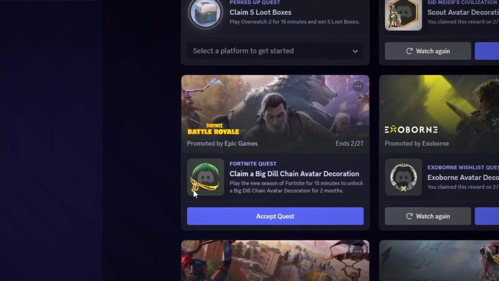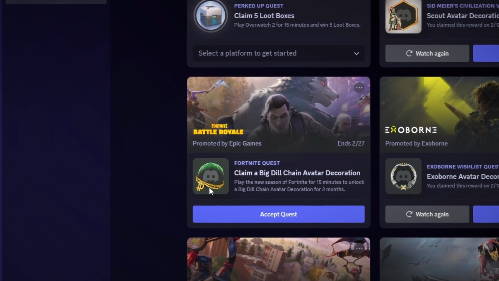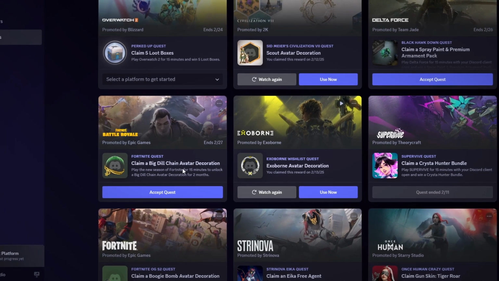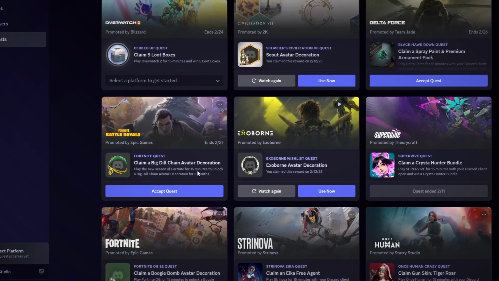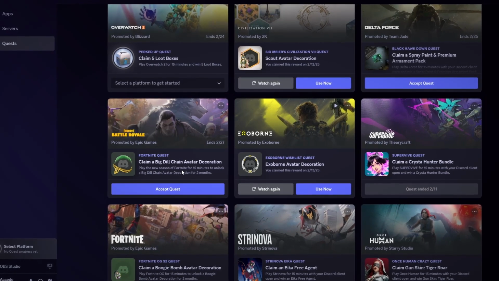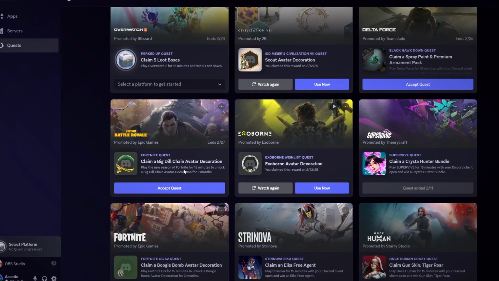It is basically a $ chain, but instead it is a D for Big Dill. And all you have to do is play the new season of Fortnite for 15 minutes. Now, although it says you have to play the new season of Fortnite, all you have to do actually is play Fortnite itself for 15 minutes and it will work just the same.